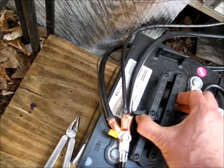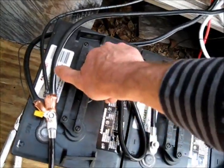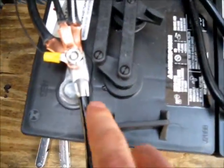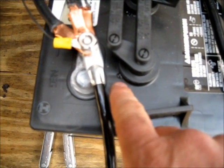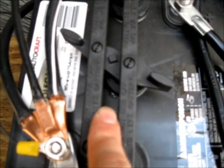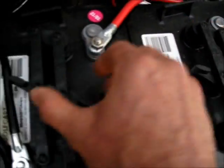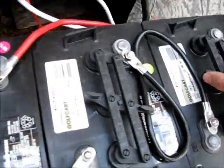I just wanted to make sure, because there was some gassing, that I maintain my batteries properly. You can see a little bit of fluid here — they were gassing out a little bit, they burped a little. So I have to get some baking soda out here and clean them off.